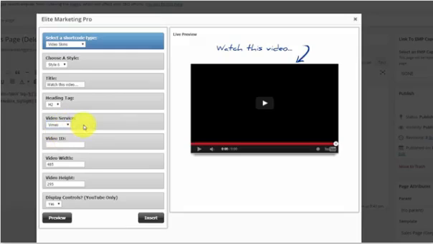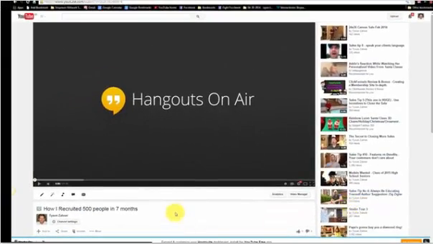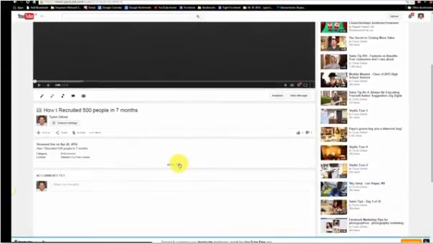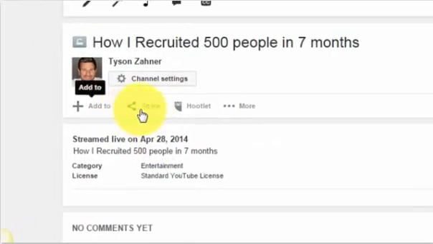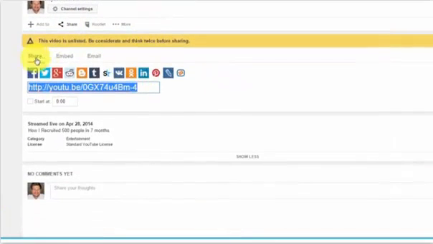Now here's the only real tricky part. It's not even really tricky, but here's what you need to do. If you've uploaded your video to YouTube, you go over here to YouTube. Let's say this was the video I was going to use. I would go down here, and right below the video there's a button that says share. You want to click share, and then click embed.